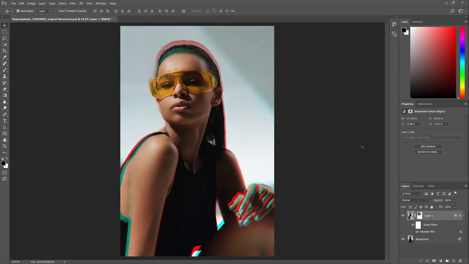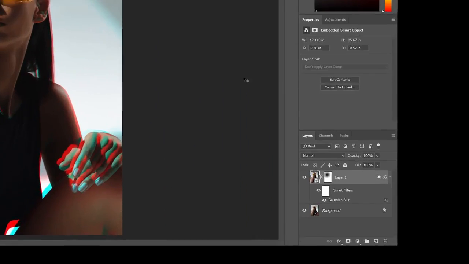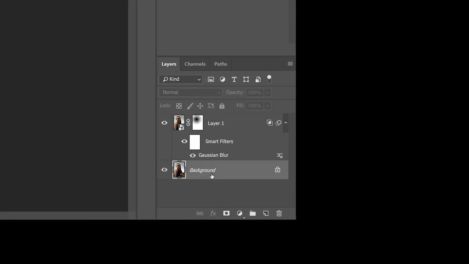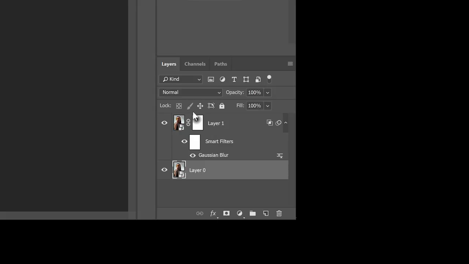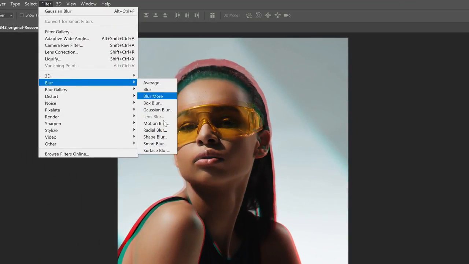Next, we're going to blur the outer area slightly to replicate the effect that you get with those abstract lenses like a Lens Baby. Select the background layer, and before we apply a filter, right-click on the layer and convert it to a smart object. Now you can go to Filter, Blur, Radial Blur.